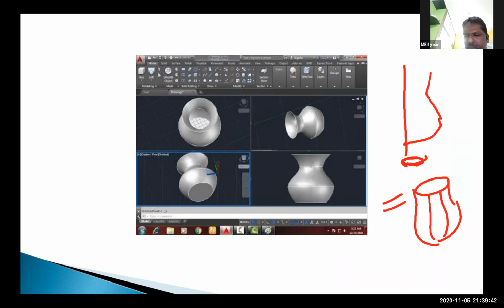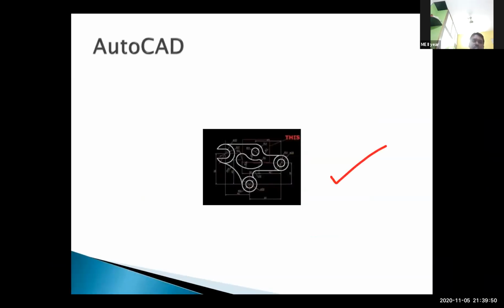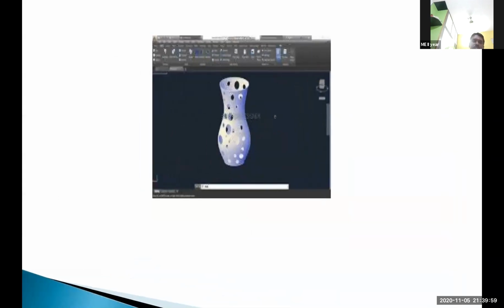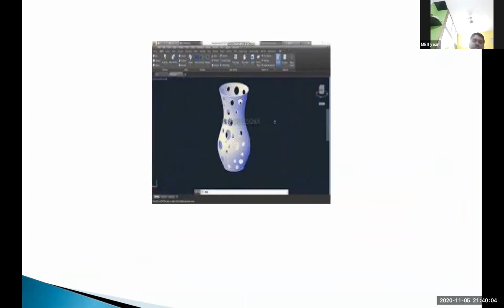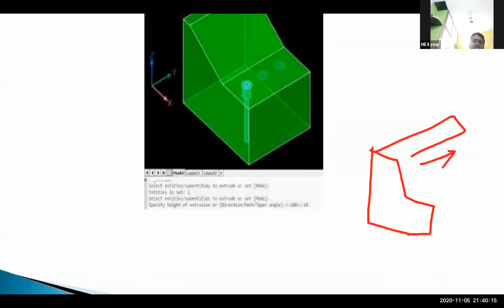So like that, with AutoCAD, one can go for 2D drawings or 3D drawings very easily. You see here, with the help of AutoCAD only, we are getting the 3D object. Here is one more 3D object. 2D is converted into 3D with the help of a command called the extrude command.